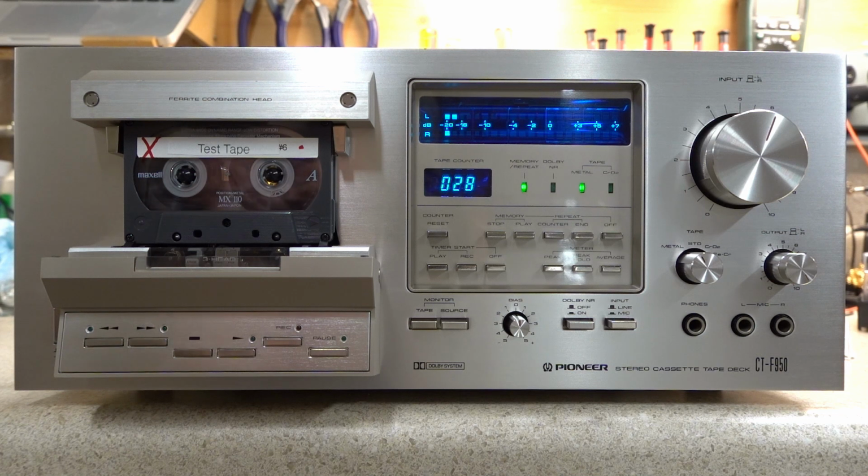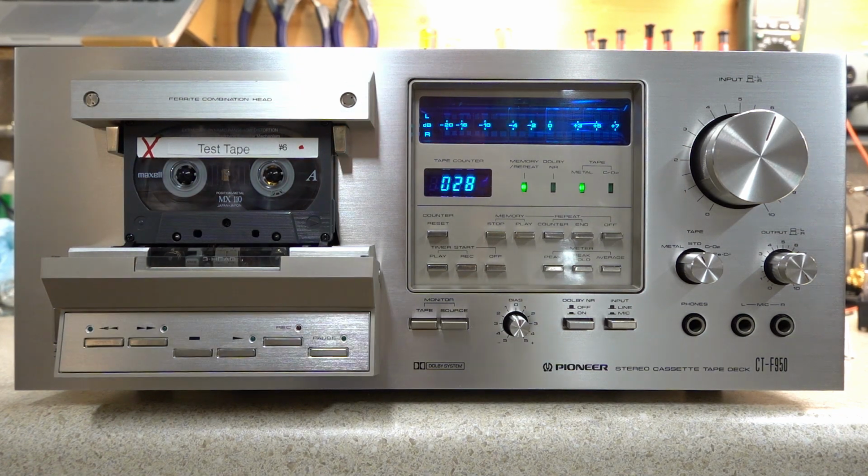Sounds pretty good. I think this is one of the best sounding decks that I have had in a long time. I hope you have enjoyed this demonstration. It may have gone a little longer than is typical, but this particular deck deserves it.